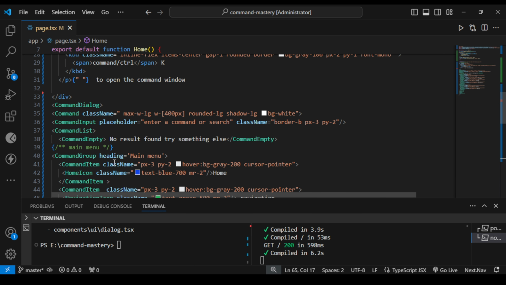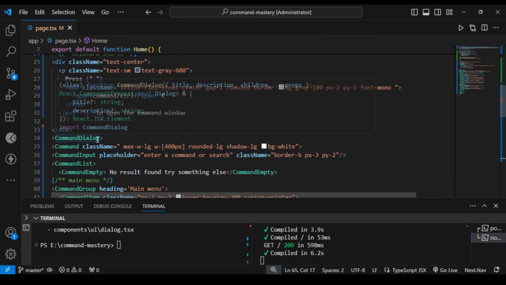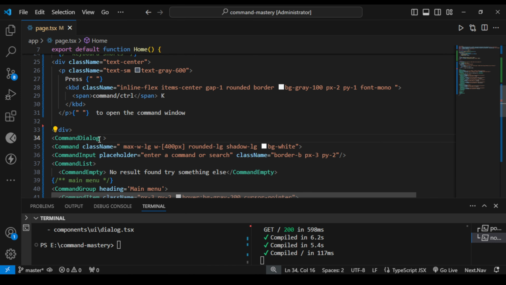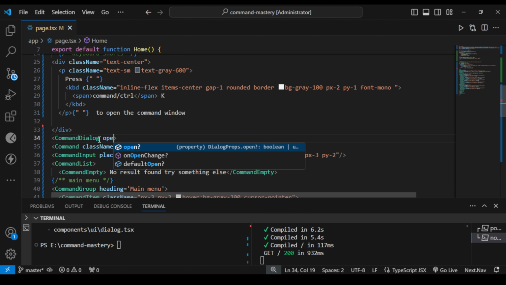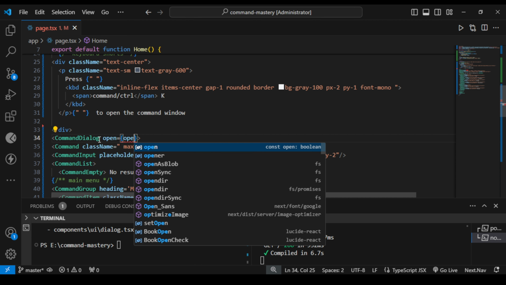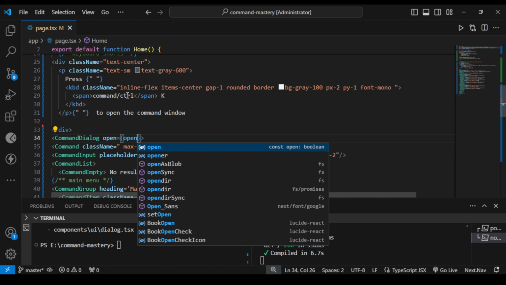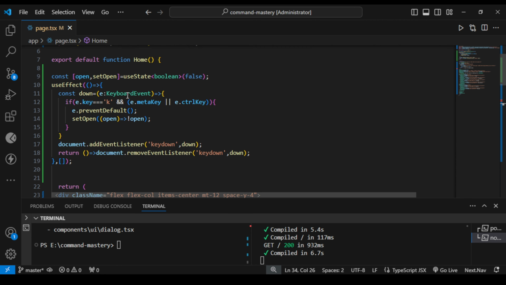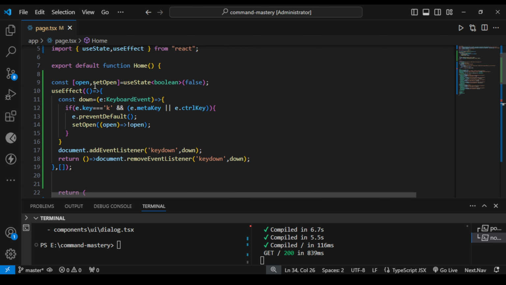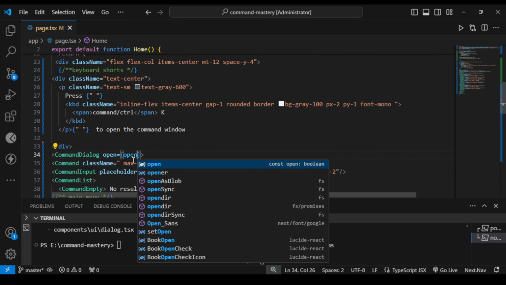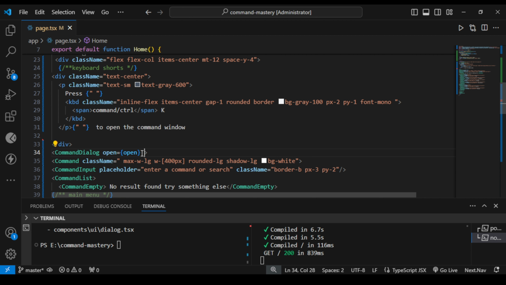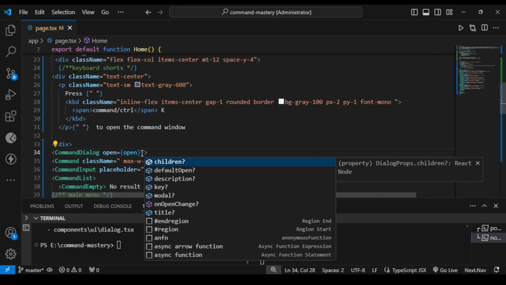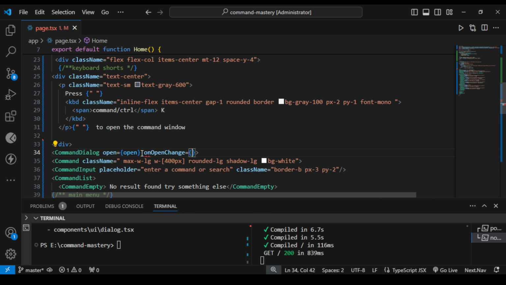Beautiful. The next thing we need to do is provide some props to this command dialog. So you can just provide some props, for example, open, and the value is going to be dynamic. So you can use this, and you're going to use the open value that we have just declared above here. Great. This one here, open. The next thing is going to take a function, and the function is called onOpenChange.